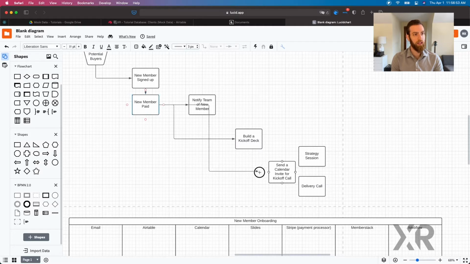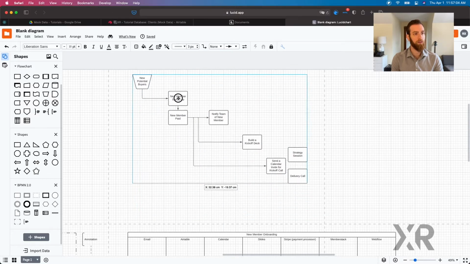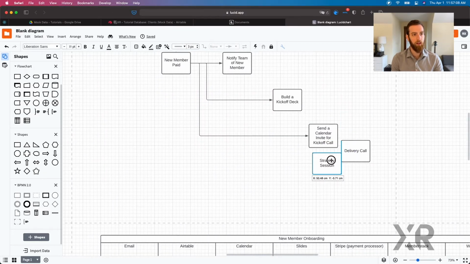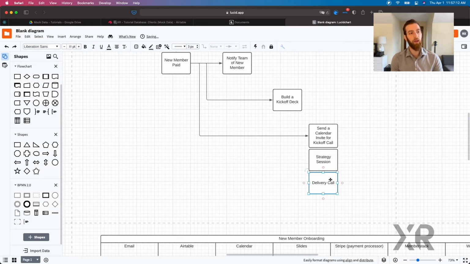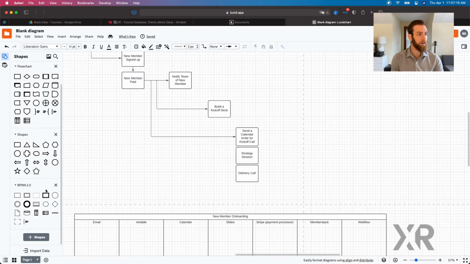So you can see how quickly you can get relatively complex with these types of flow diagrams, but it's important that you're thinking of all the steps, right? So we're going to have a kickoff call, and then we're going to have a strategy session, and then we're going to have a delivery call, right? At the end of that, that's probably 30 days away.